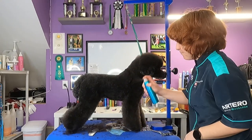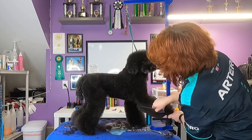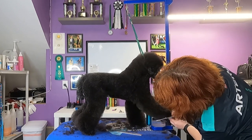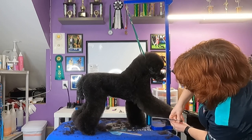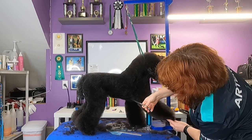Front leg's a lot easier. Again, thinking of the dog being in a natural state of motion, I'm going to go ahead and follow from where I set the foot. Go right up into the body.